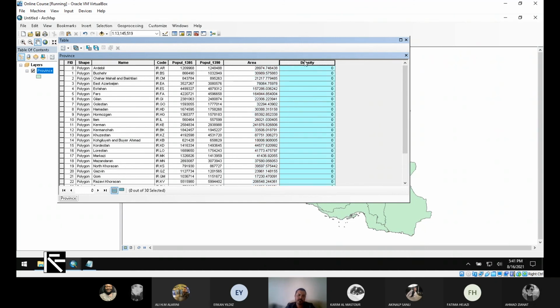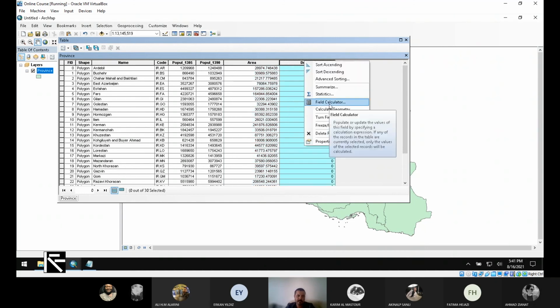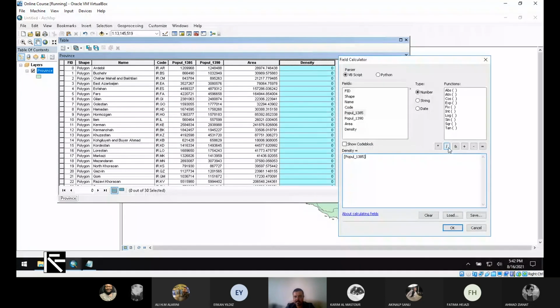You remember I said if you want to calculate the density, you need to divide a feature, which here is our population, by the area. So I write a very simple formula. I say density equals the population. There are two population fields here. One of them is for 1,385, the other one is for 1,390.